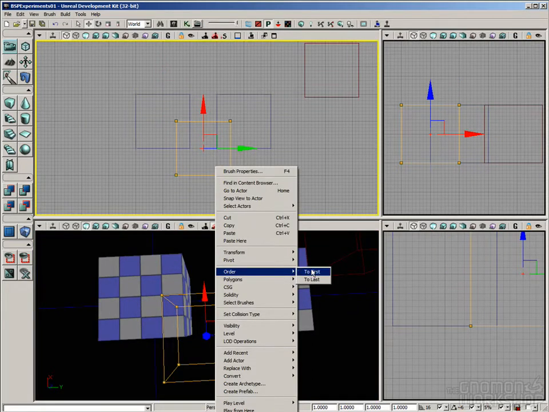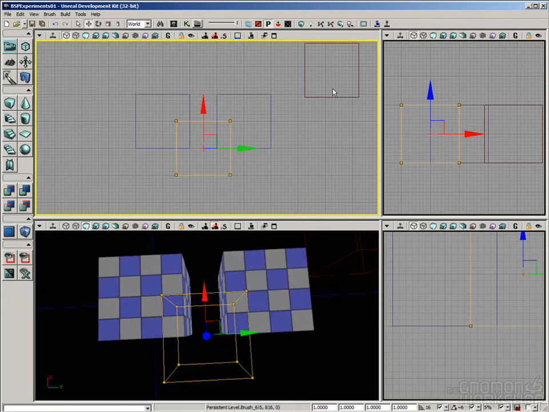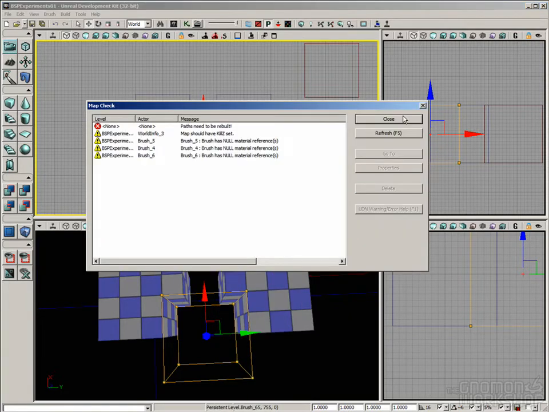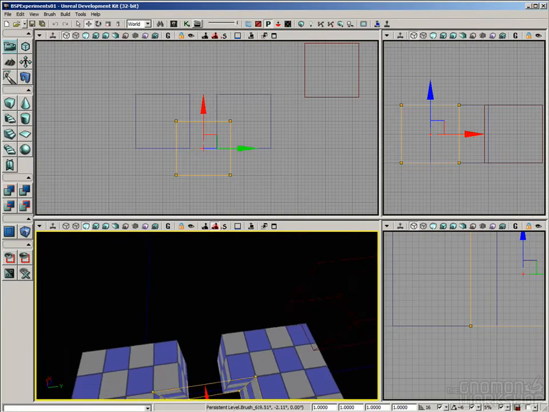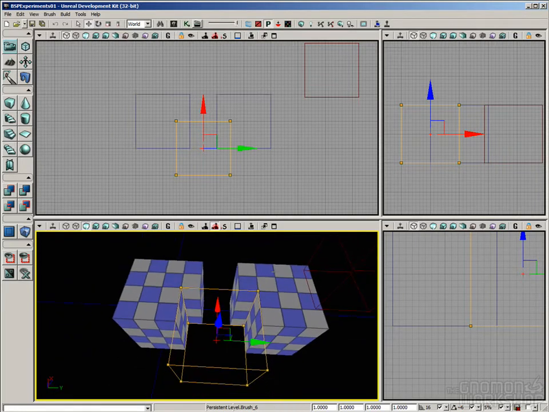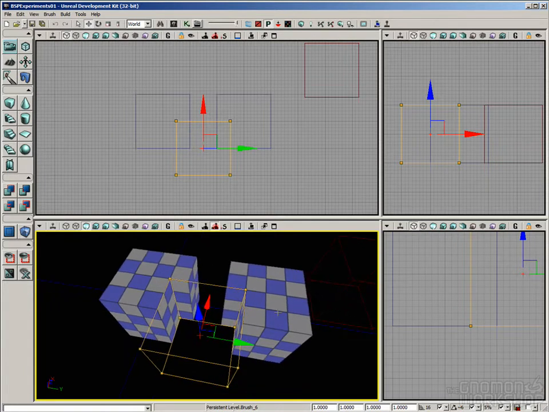And I can move the subtractive brush to last, and now it'll subtract out of both of them. So normally that won't come up in normal building. Normally just the order in which you build things, like we did earlier, we carved the room and then built the platform into it. Normally the order just takes care of itself. But be aware that it's there, especially if you're cloning around brushes. The order in which they're created may not be consistent, and you may need to order the brushes manually by using this technique.